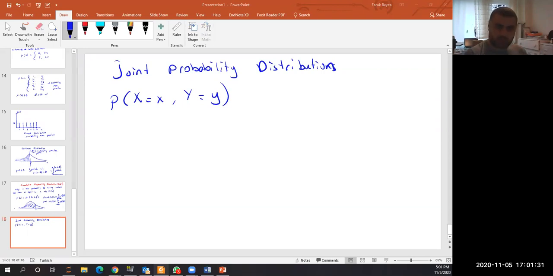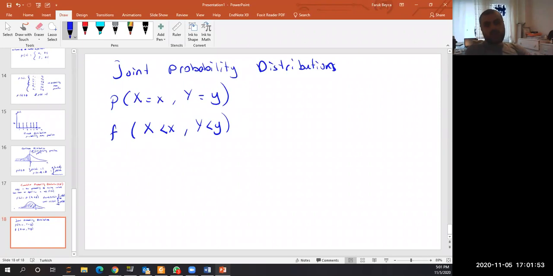This is for the discrete type, and for the continuous type it will be something like this: X less than or equal to x, and Y less than or equal to y.